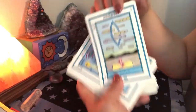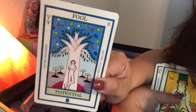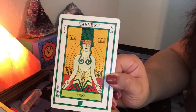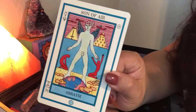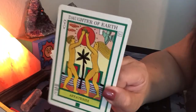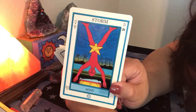They're almost like Oracle cards when they have little keywords on the card — like this one says 'Breath.' Some of these are gods. Here's the full card — it's just so different. I'm just so interested in the way the deck looks, the artwork, the coloring. It has a very Egyptian feel to it. 'Son of Air' — that would be the Page of Swords. 'Daughters of the Earth.' I think the sons would be the knights and the daughters would be the pages — I have to look into it. Isn't it pretty?